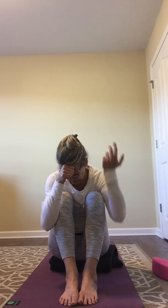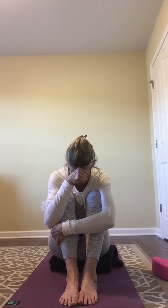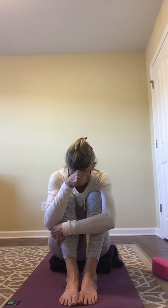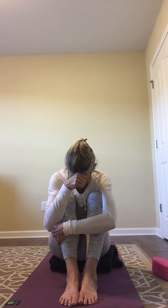Breathe up into the back side of the lungs here. So just inhale. Let's give this nice three inhales and exhales. Get it all the way up underneath your shoulder blades and exhale. One more. Good. So sit comfortably for a moment.